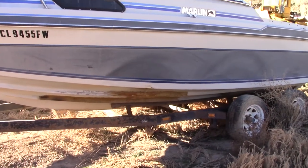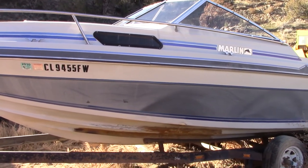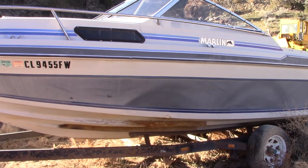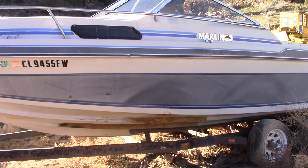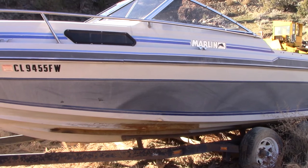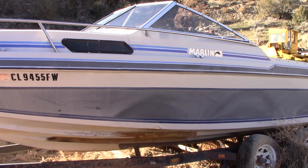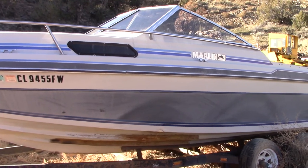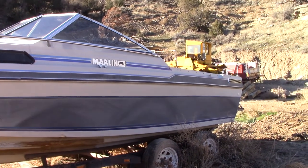On this side of the boat, you can kind of see the hull damage that it had. Unbeknownst to me, when I bought it, it had been left nose down in the wintertime, and water accumulated in the front of the bow here and literally broke the bow out. And so probably the first 2 years that I ran this boat, it tried to sink on us. We figured right around 10 times. But I fixed this hull, and the last time I had it out, it did a really good job.